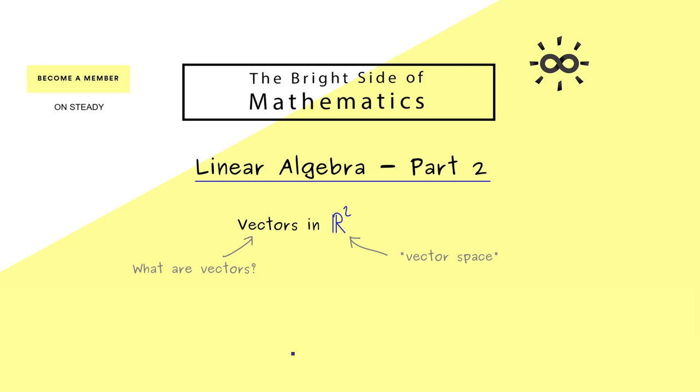This means, as you will see, that the notion of a vector is a very abstract thing that we can apply to a lot of things. But still, sometimes it's good to think of arrows because they can be helpful in your visualization. So imagine vectors as arrows, but don't say vectors are arrows. That's the difference.